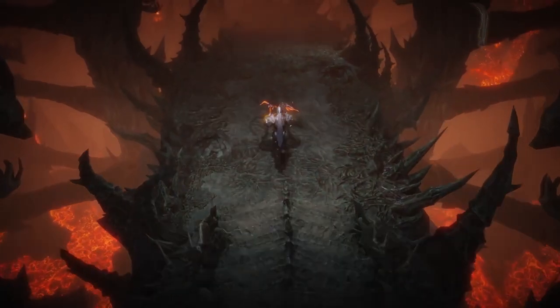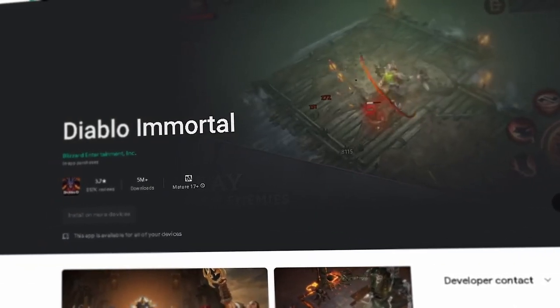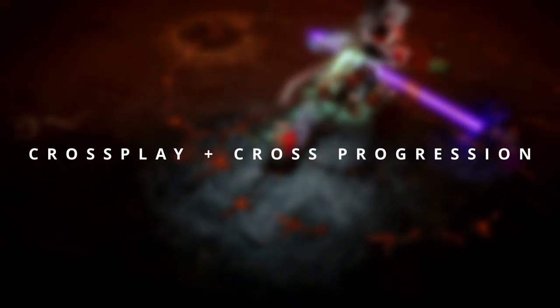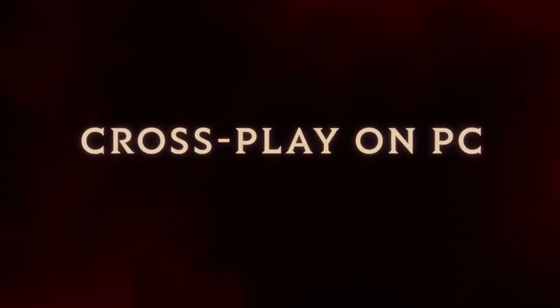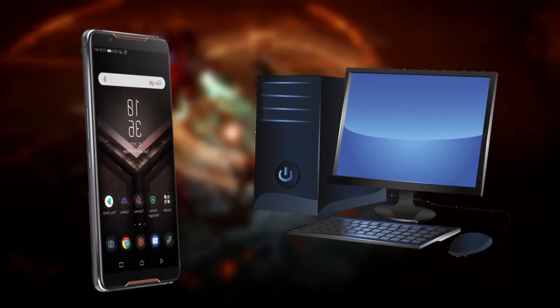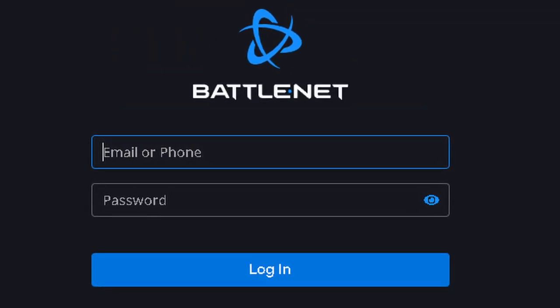Diablo Immortal is a free-to-play, massively multiplayer online game that launched for free on mobile platforms last month. I'm not usually one to play these sorts of games, but it's been a nice break from Battle Royales, trying something new. The best thing about it is we can all play together, as it's multiplayer online with crossplay and cross-progression to PC. So we can slay bosses and raid dungeons together. You can switch from mobile to PC as many times as you like because your progress saves. All you have to do is create a Battle.net account and you are good to go.